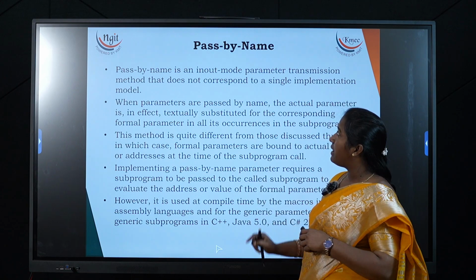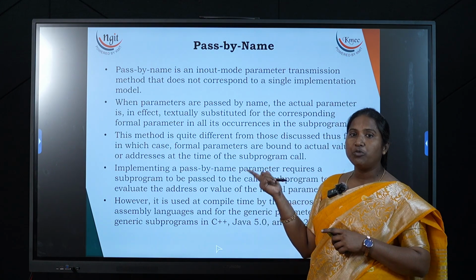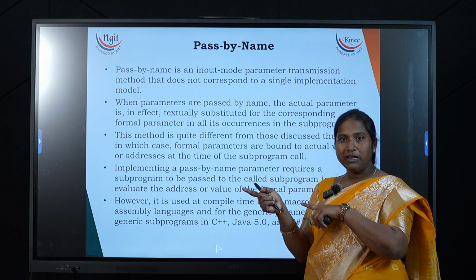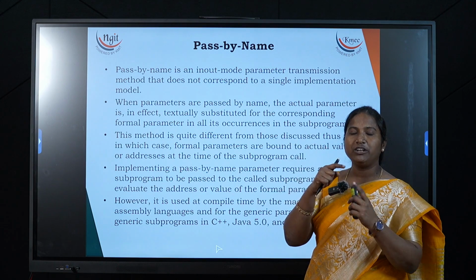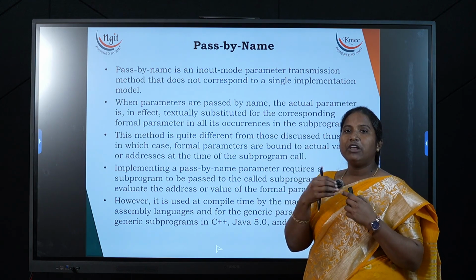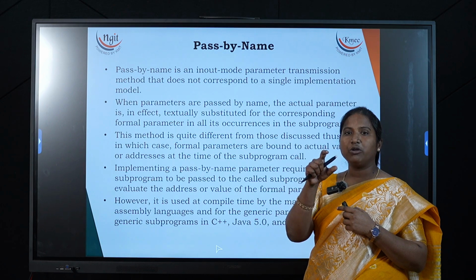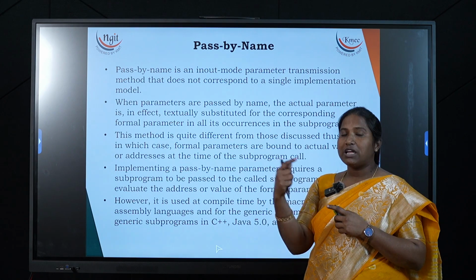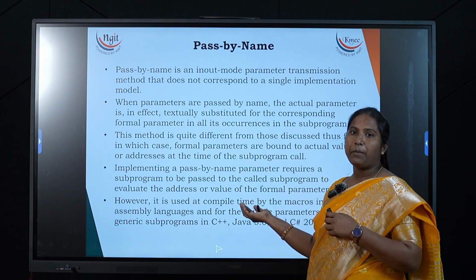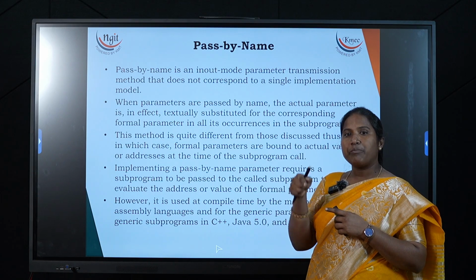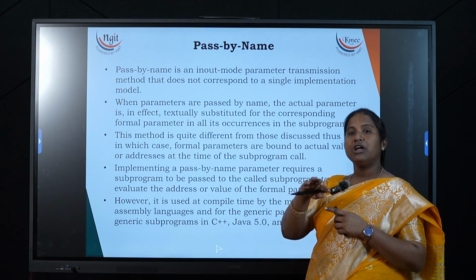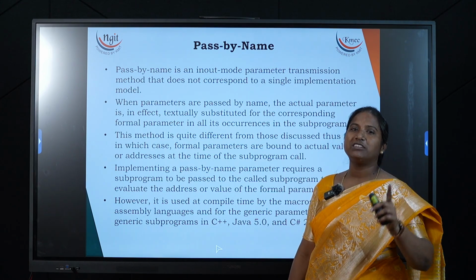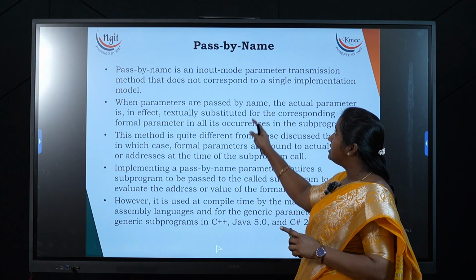And we also have pass by name. Pass by name is also in-out mode transmission, where the value of the actual will get copied into the formal and the formal will get copied into the actual. So here we will not take an argument like a variable; we'll take the name of it. This is the base parameter passing method to call a subprogram as the parameter to call another subprogram. That is, a subprogram name is a parameter to call the other subprogram. So this is the origin of pass by name.